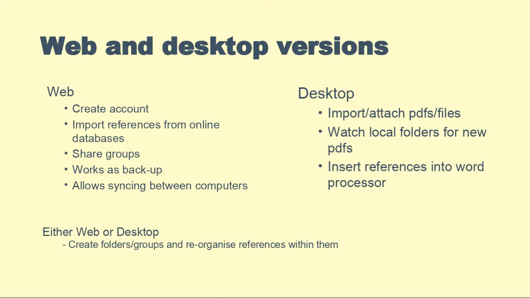The desktop version is particularly useful for importing files and records. It's really handy because it's very simple to import references in a lot of different ways. I'll show you the various ways you can do that. You can set it to watch a folder. So if you have a particular folder on your computer that you save files into, PDFs for example of journal articles, then you can get it to watch that folder for you, and I'll show you how that works. So it will automatically update and import those into your reference manager.